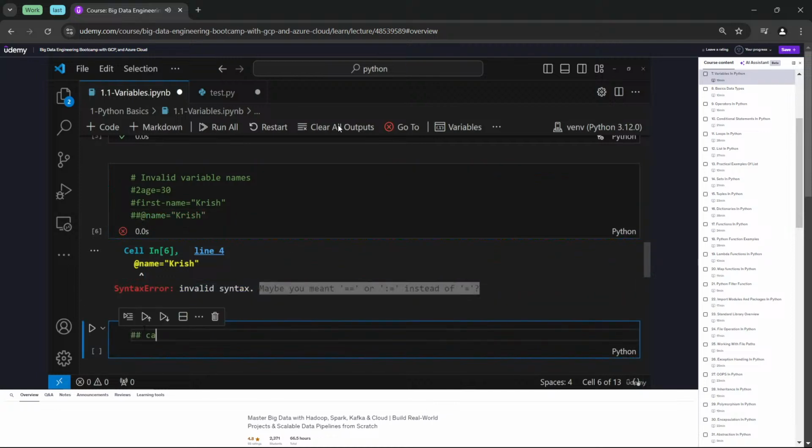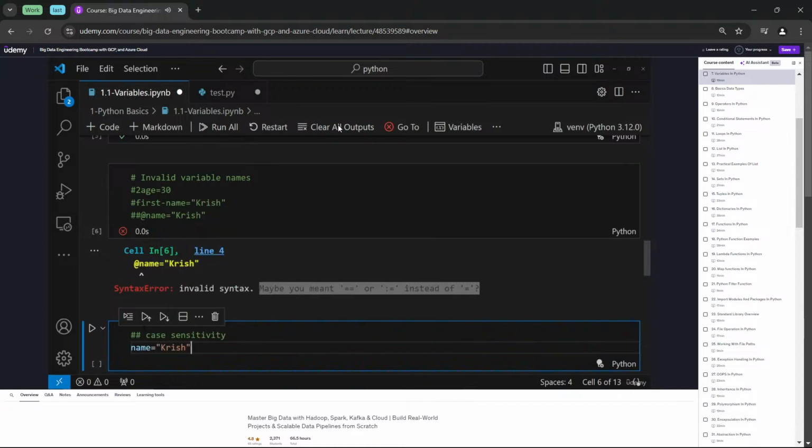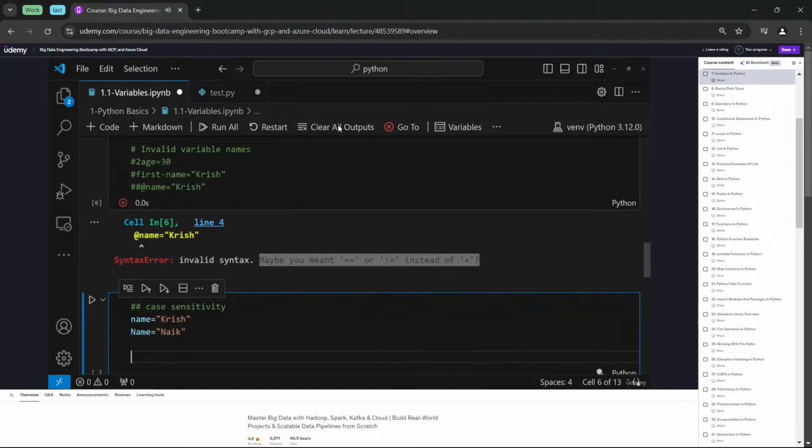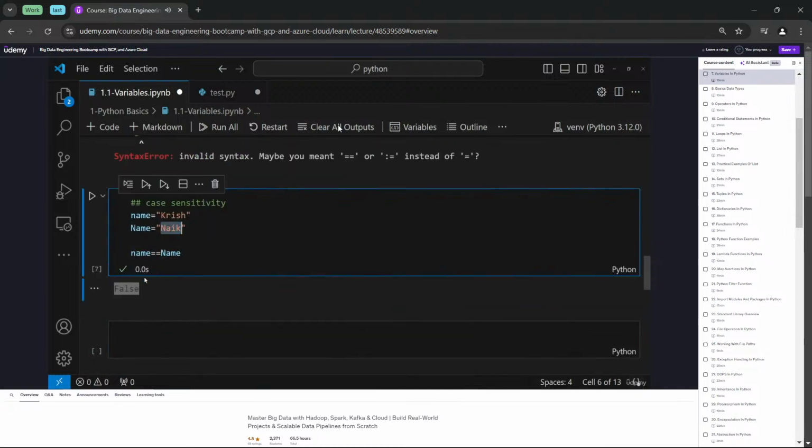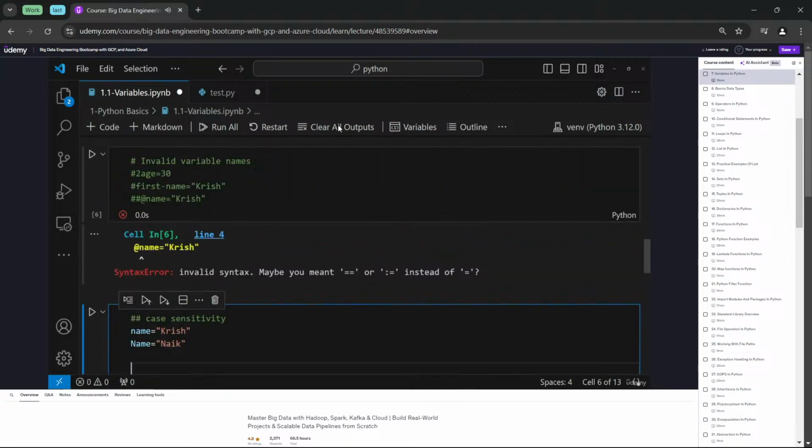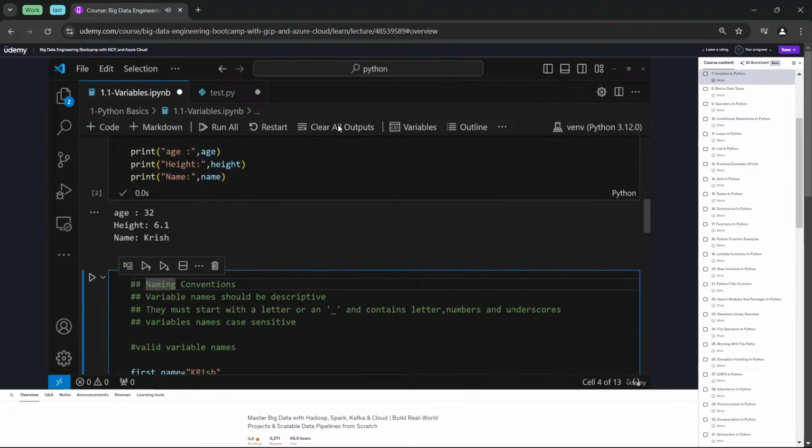And I've already spoken about case sensitivity. If I define name = "Krish", and let's say I've defined capital Name = "Nayak", both of these are different. They are not the same. If I really want to compare, can I compare name == Name? It will give false. If the values are the same, it will give true. But in short, you can see that these are different identifiers. Later on, I can do the comparison operation. So obviously, case sensitivity is also there. This was related to the naming conventions.